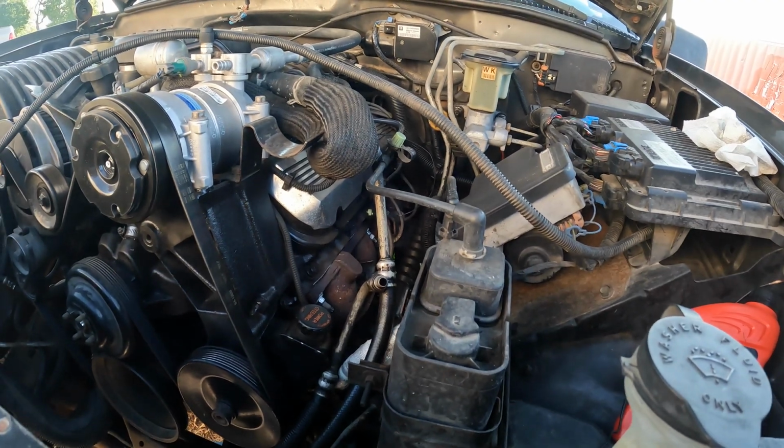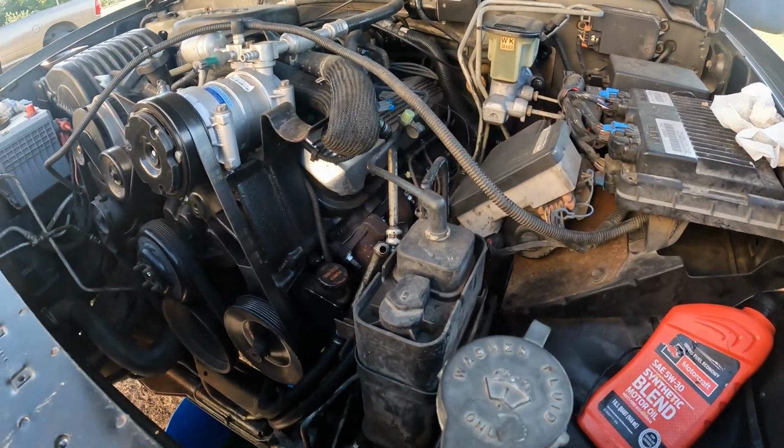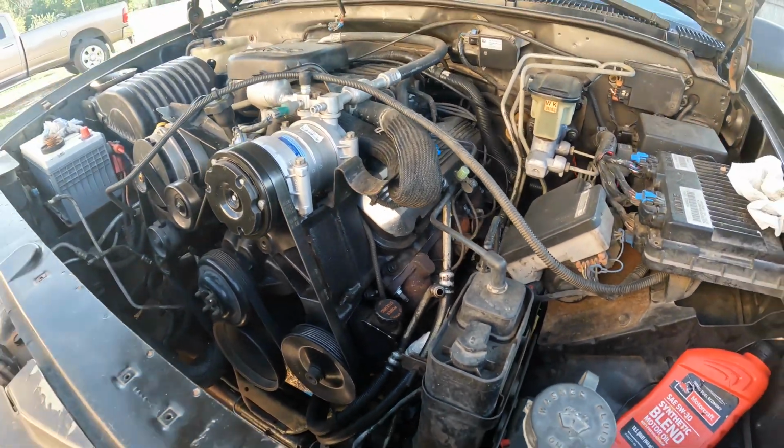So I'm gonna get the radiator set in here, see if it fits, and then we'll see if all the lines go in. And if it does, hopefully we'll get this thing running today.